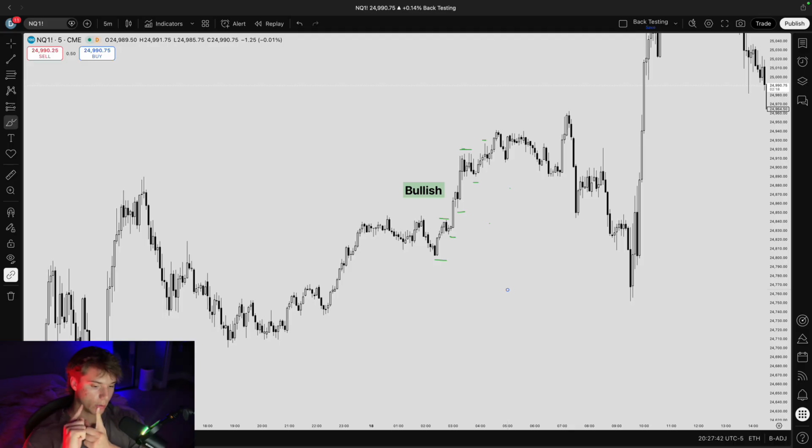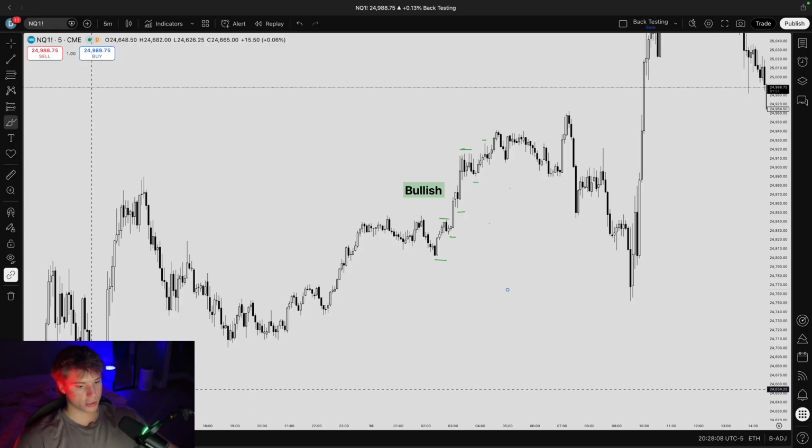So now you know what candlesticks are. You know what trends are. You know how to identify trends. You know how to see if the trend is going up, going down. And now you also know how to identify if the trend is still going up or if it's reversing and having a change in state in the opposite direction. So once it has the change in state, you are looking for a break of structure that will confirm that change in state of delivery in the opposite direction.